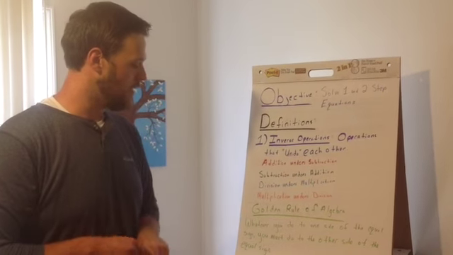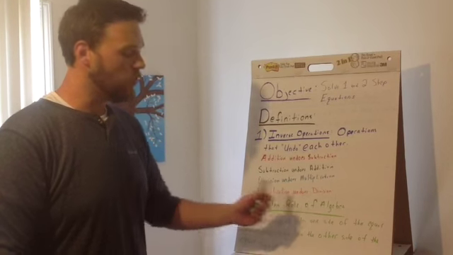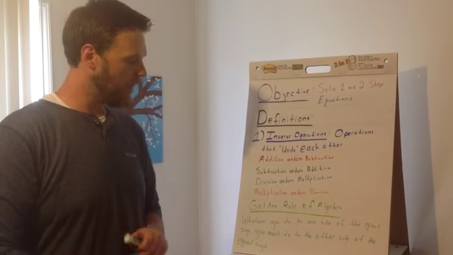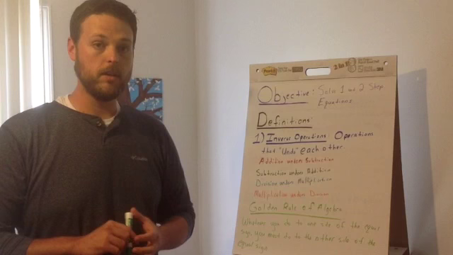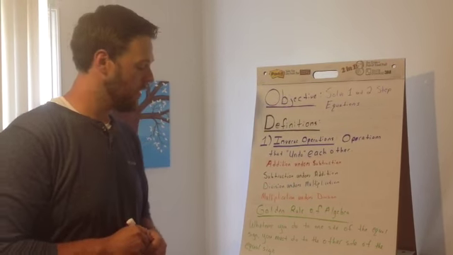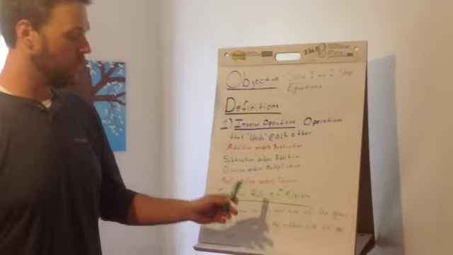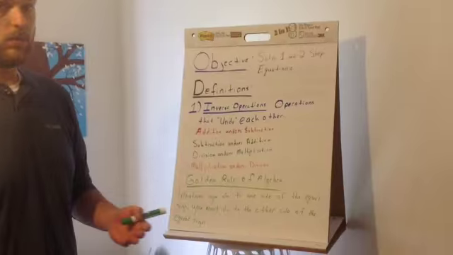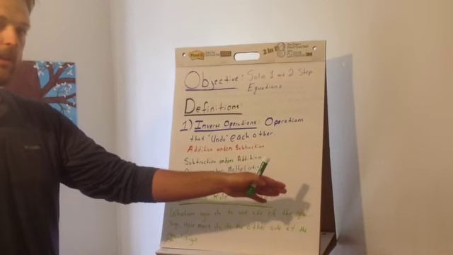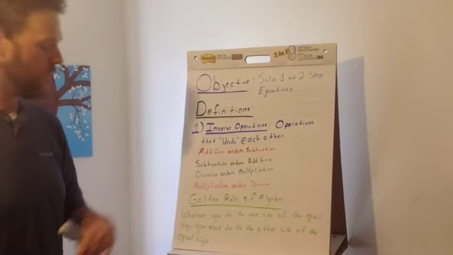So, it's very important. The next thing we need to talk about is the golden rule of algebra. And it's something that you must know and must be able to apply to solve these problems. And what it is: whatever you do to one side of the equal sign, you must do to the other side of the equal sign. So if I subtract on one side, I have to subtract on the other, add on one side, add on the other, and so forth.